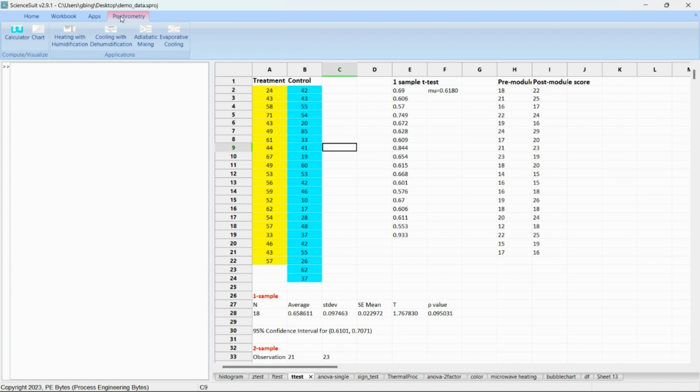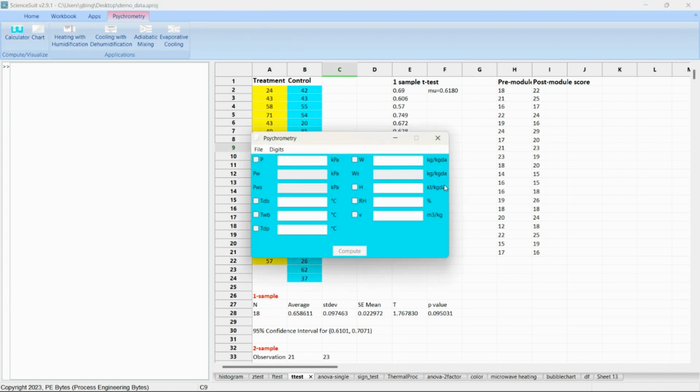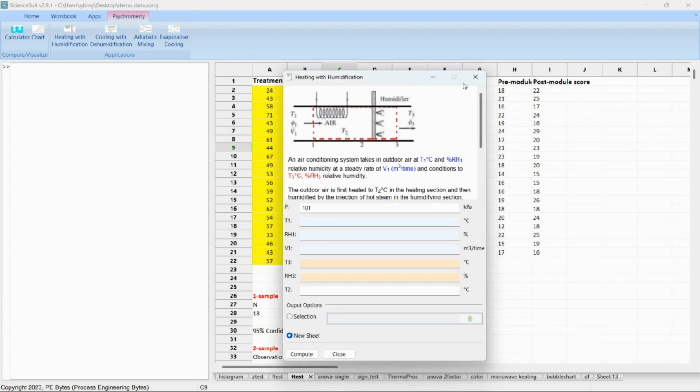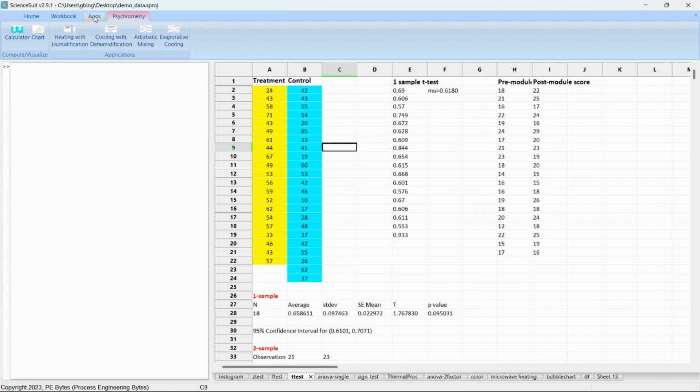The psychrometric page itself is an extension and comprised of different apps here. For example, the calculator app, or the applications app, one of the applications app here belongs to the psychrometry extension. And when we switch the page to apps, it has two panels here, statistics and process engineering. Statistics belongs to the statistics extension, and process engineering belongs to the process engineering extension, and both are under the apps page.